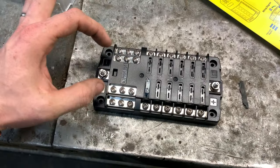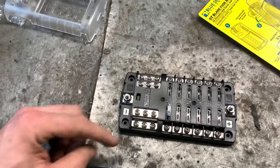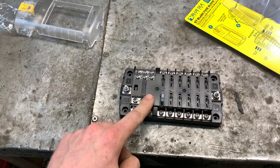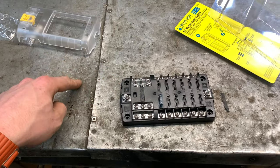And here is the grounds. This actually has a ground bus on it, so you can run all your ground wires to here. That's wicked for inside the dash with gauges. This is your main ground here that goes to the body.